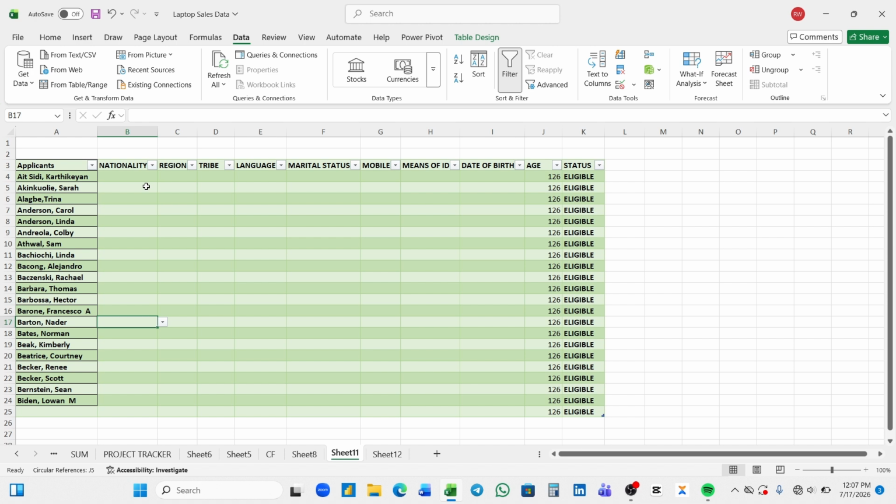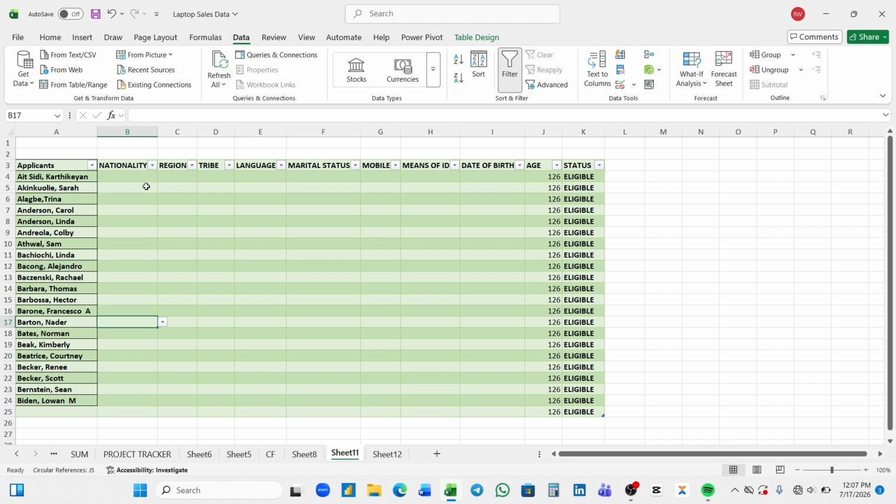So using a drop-down list in Excel helps you save time, reduce error, improve data accuracy, maintain consistency, and create more professional spreadsheets. So it's an essential feature for forms. So it's normally used for what? For forms. When you are filling your form, maybe when you are filling all these JAMB forms, any recruitment form, it is always used. So where you have to input your age, your nationality, tribe, language, marital status, and sort of things like that.